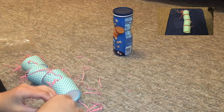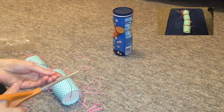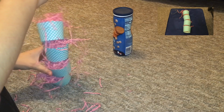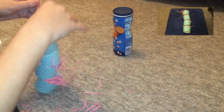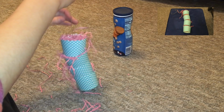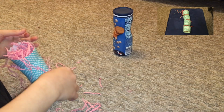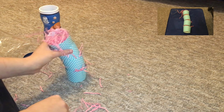Now you want to cut off the bottom of the string and tie a knot at the bottom. And once you do that, you just want to stack all the cups on top of each other. And you can now use it in the cage. Now, as an alternative to this, you can also, for more fun on your rat's part, add some treats to each of these cups.